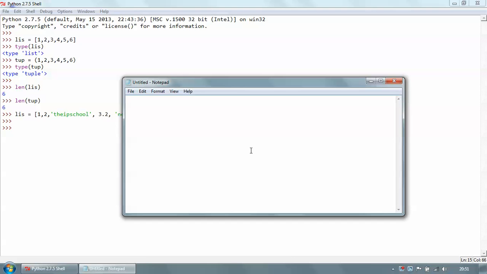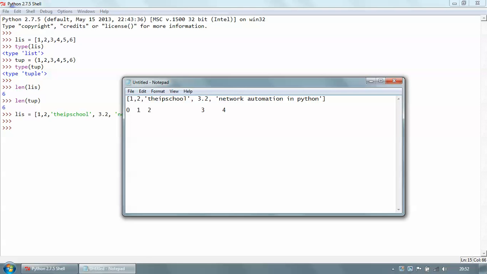Now if you have to understand, the integer value 1 is at index 0, integer value 2 is at index 1, the IP school string is at index 2, this particular float value 3.2 is at index 3, and network automation on Python, this larger string, is at position 4, right? So those are the position values, those are the indexes.